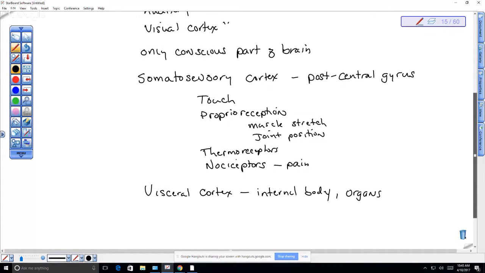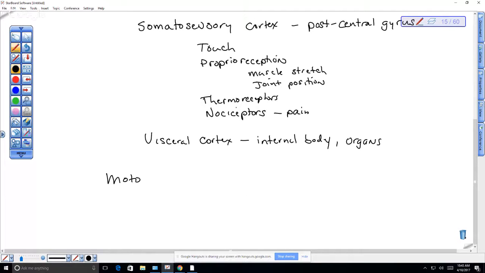We also have what is called the motor cortex. And this is on the precentral gyrus. Now, the motor cortex sends signals out to the body rather than signals being sent into the brain. It initiates the signals and sends them out to the muscles. So when we look at the way that this moves, we can refer to what are called corticospinal tracts.